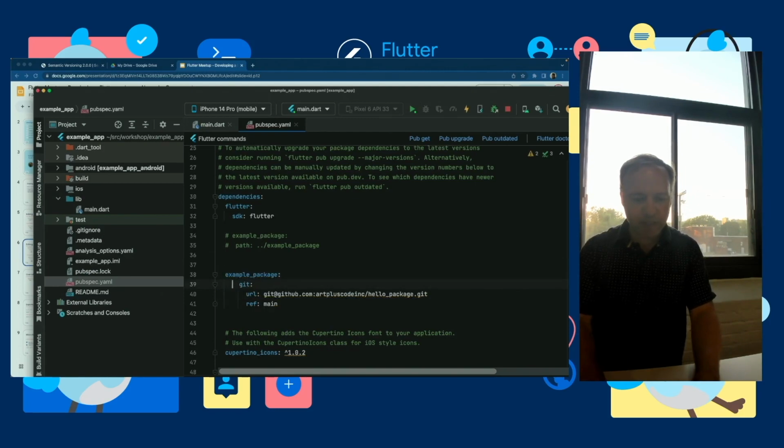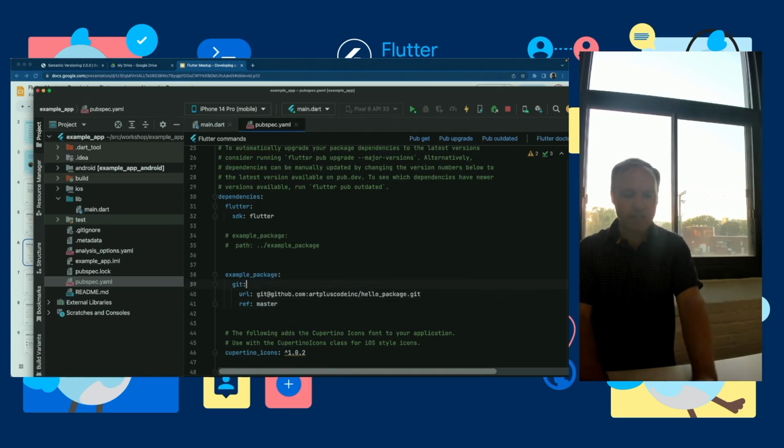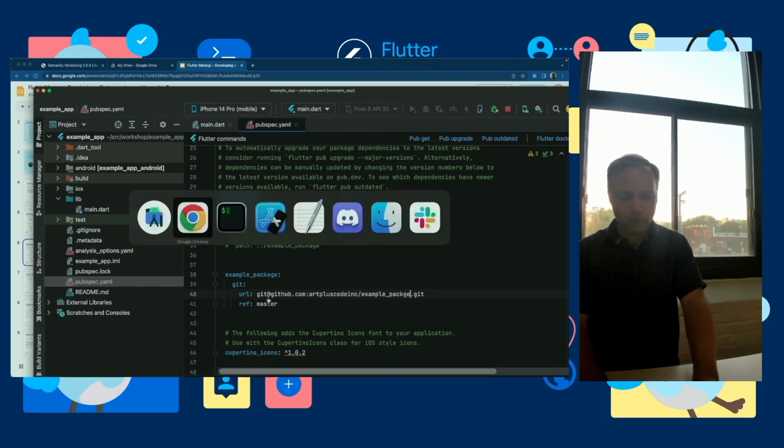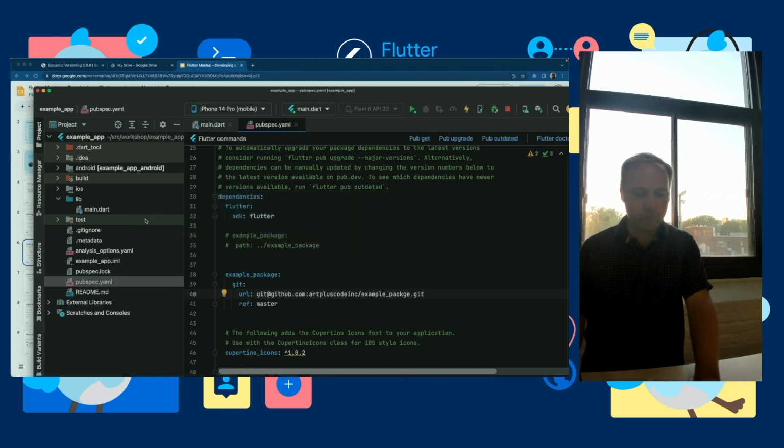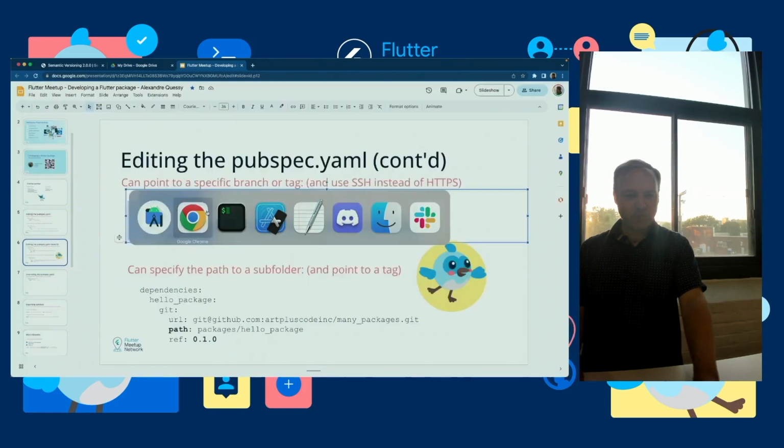So example package, Git, and then the URL and the ref, and I think my branch is called master. And my repo is called example package. Okay. Now I'm gonna run. Oh, thank you. Package. Okay.